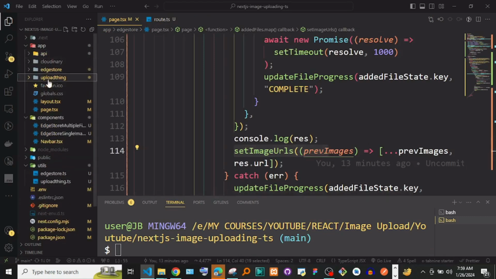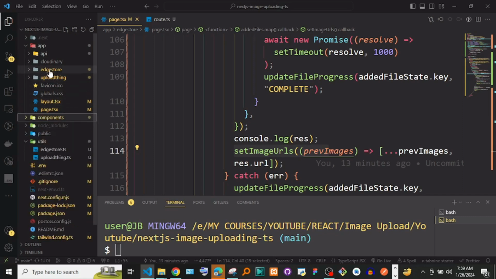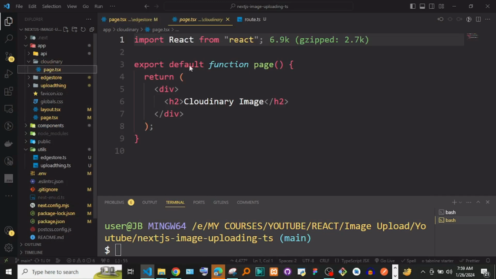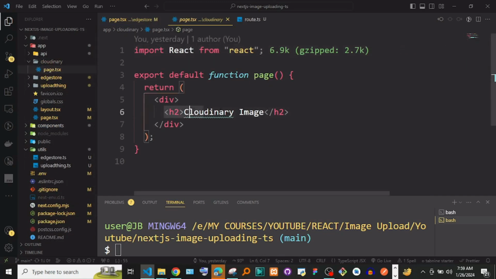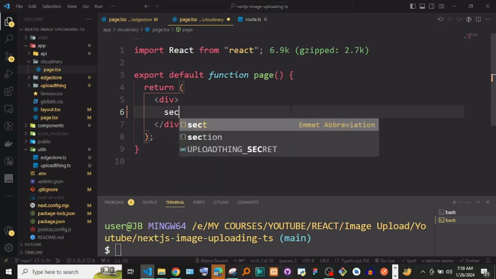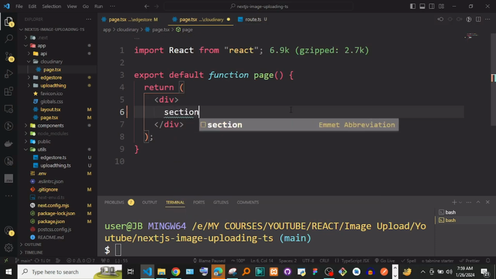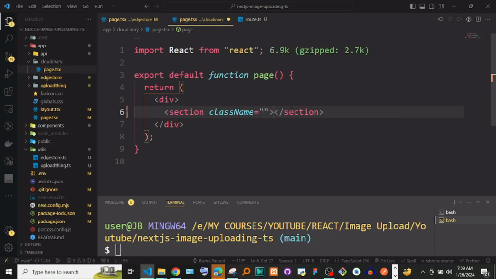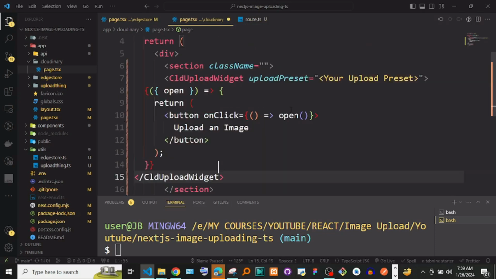Let's go to the Cloudinary folder. It is here, the page. Inside here, I'm just going to remove this and put a section where we'll put the class, and then inside here, let's add this.